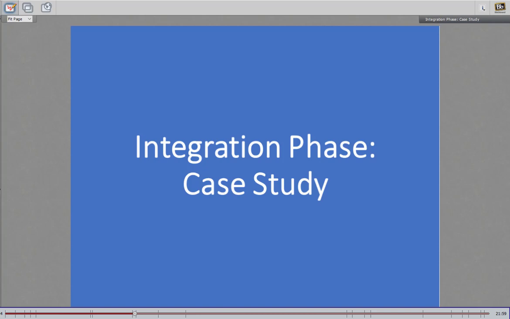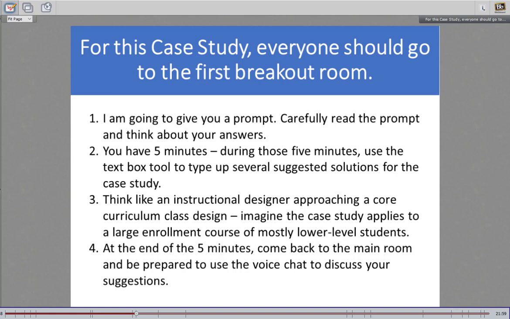I've got a little case study I'll read to you, and then I want you all to move to your group room number 1, so case study number 1. If you have trouble with that, you can click where it says main room right below your name, and you can click case study number 1, or you can drag your name into the case study number 1 box. But don't do it quite yet.